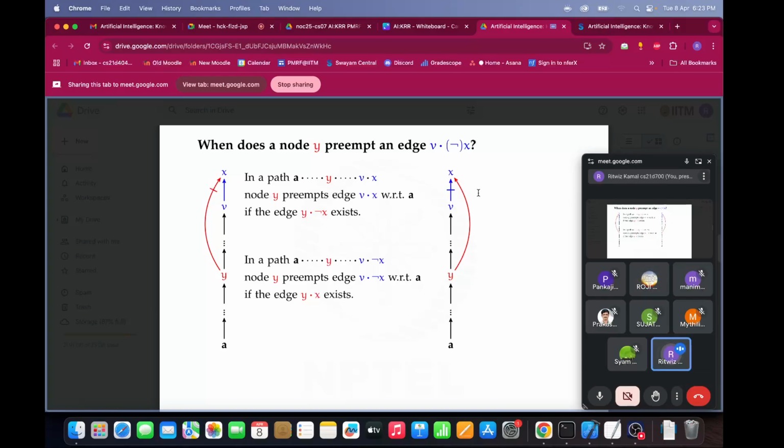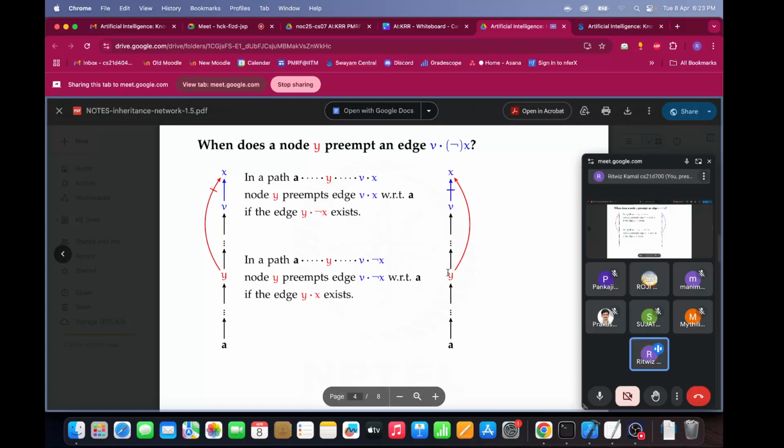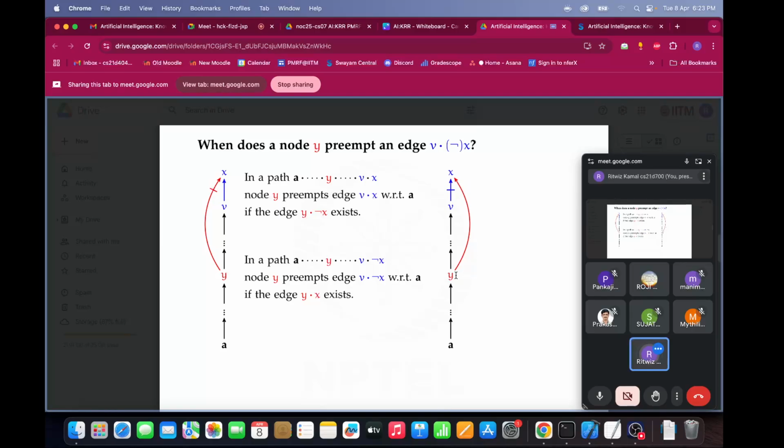So basically, whenever you have to answer whether a particular node is preempting a particular edge, you don't look at anything above that edge. You only look at anything below that edge. Yes, sir. So even as of now in this graph, it looks like there is nothing above this X node, but there might as well be a set of other network structure above this X node, but we are not concerned with that as of now. Just because there is this node Y that is kind of negating or nullifying the effect of this V2X edge, we can say that Y preempts the particular edge in consideration. Yes, sir. Thank you, sir. Thank you. Okay.